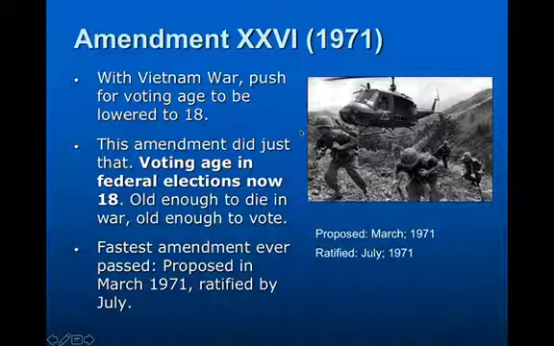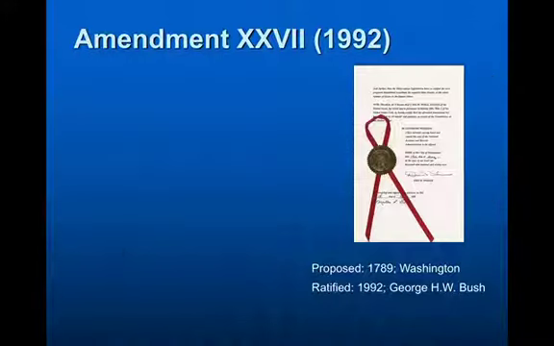American GIs in Vietnam were going off, they were dying in Southeast Asia, and when they came home, they weren't able to vote. The voting age was 21 in many states. And so consequently, they said, it's not fair. We're old enough to die, but not old enough to vote. And it was a very obvious mistake. And so that's why it didn't take very long. Once the amendment was proposed, it was ratified very quickly by the states.